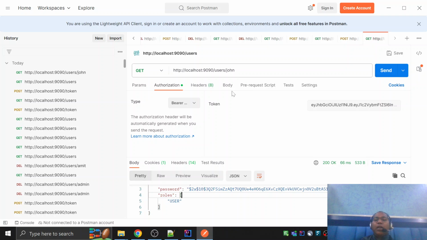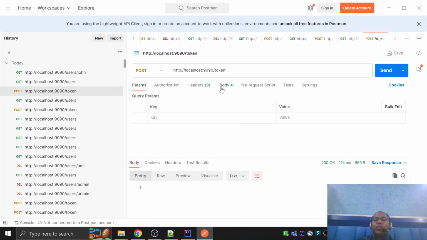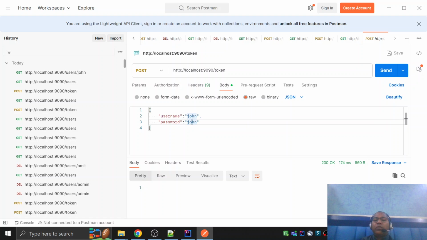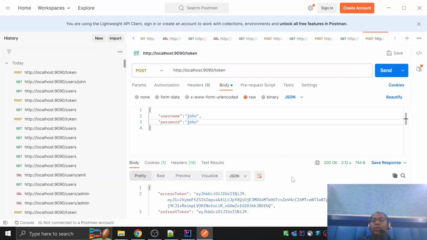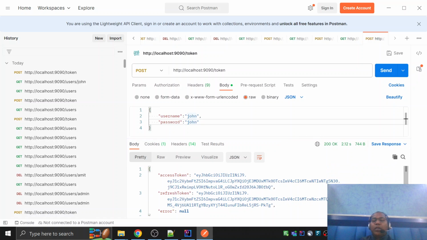Let's go to token, and I'm just using the body. Let's say I want to join as a user, and just generate. So notice we are generating two tokens, access token and refresh token. Let's check the access token.